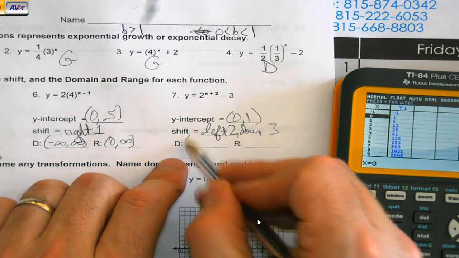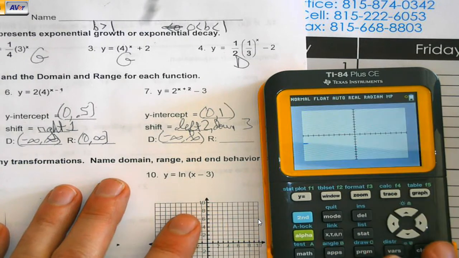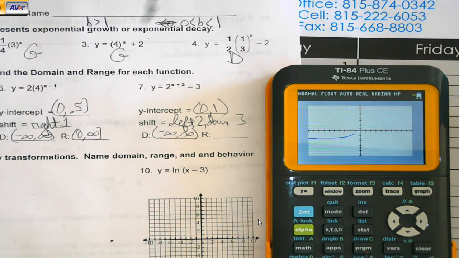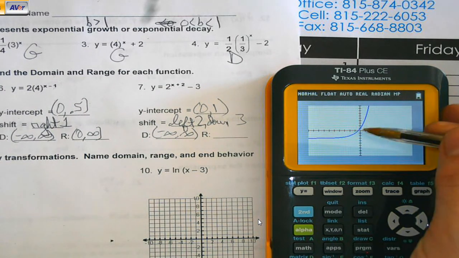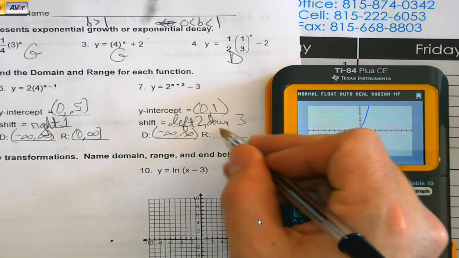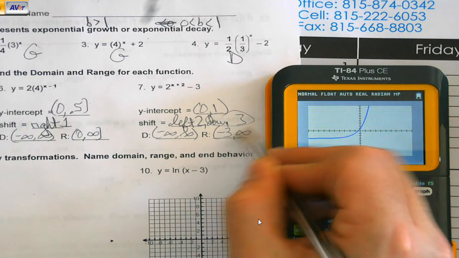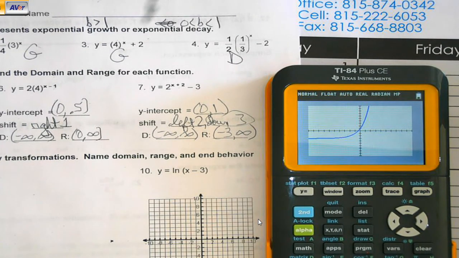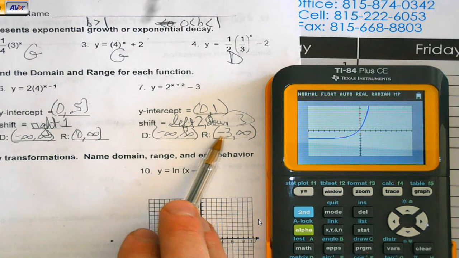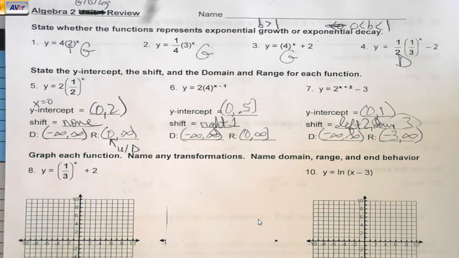Because when I go to graph it, I already know on growth and decay, the domain is negative infinity to infinity. But when I look at the graph on this one, I notice something. It's not hugging the x-axis anymore. What happened? It moved down 1, 2, 3, and now it's hugging that line. So down 3 connects with my range. If I'd had an upshift here, it would have moved up, and that would have been a positive number. Those are the types of connections that we're looking for.